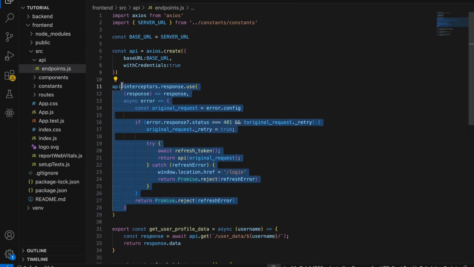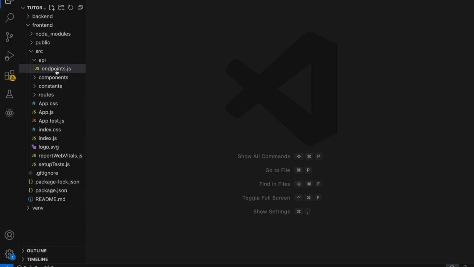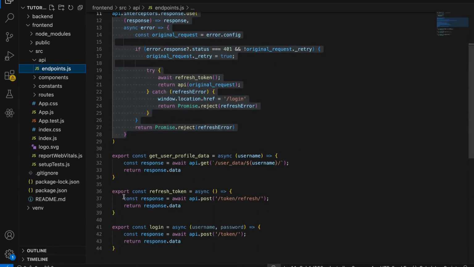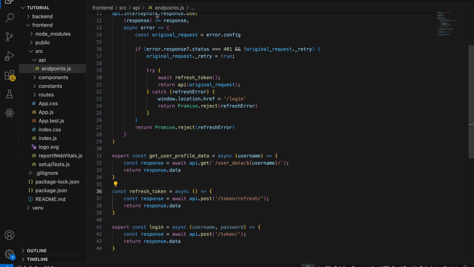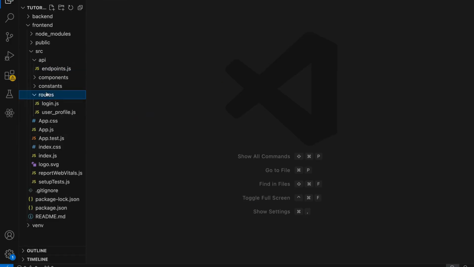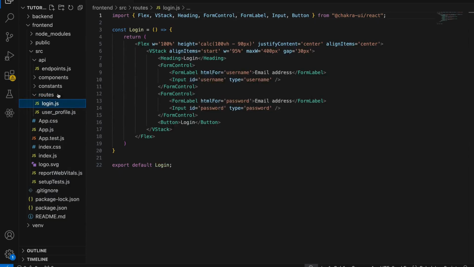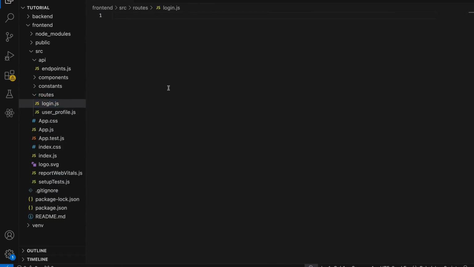Now we can actually start building our login form. So I'm just going to close this. Actually, did I make an export? Yeah, and that doesn't need to be export. But yeah, close this. Then we're going to go to our routes. Apparently, I've already created one here, but we'll just delete that.